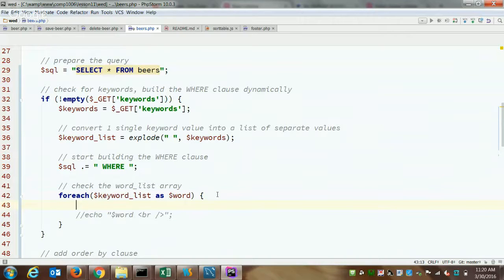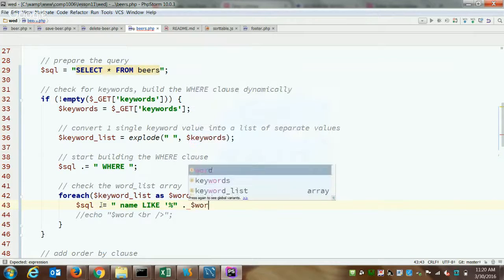So what will we do in here? If we have two keywords, we need to add each keyword on after here. So what should we do inside of our loop? Now our SQL says select star from beers where. Yep, SQL dot equals, or name like, single quote and percent.